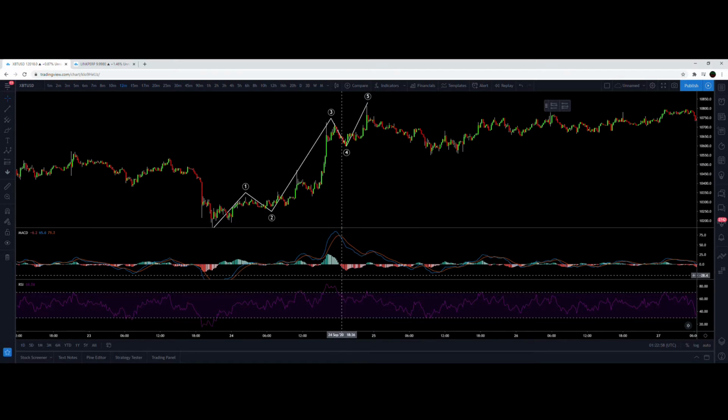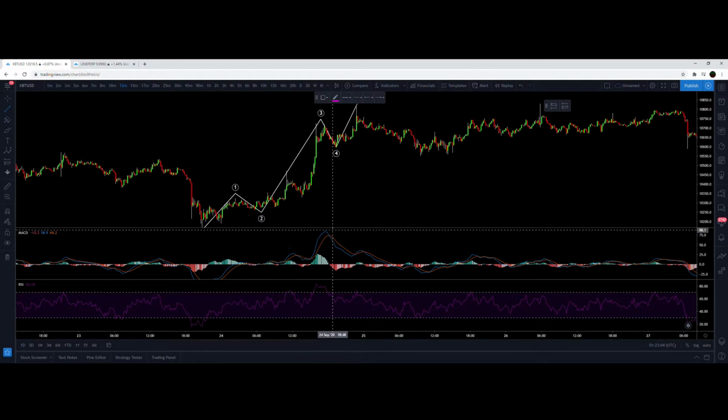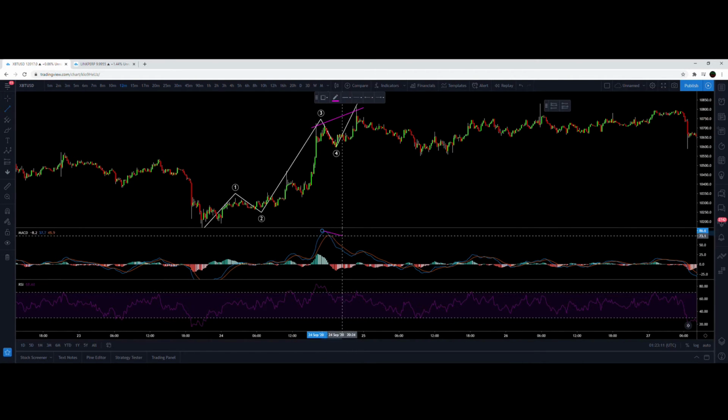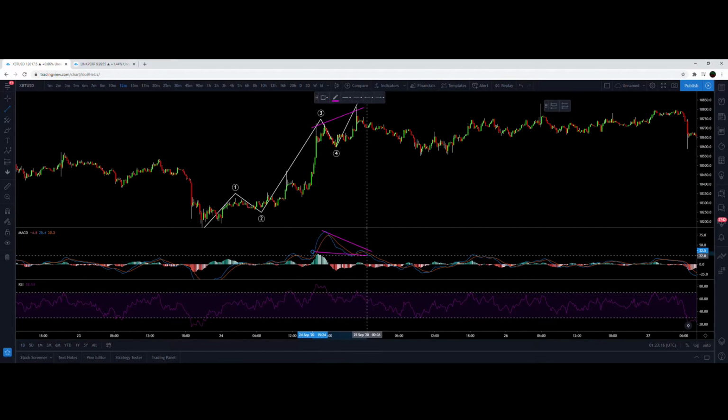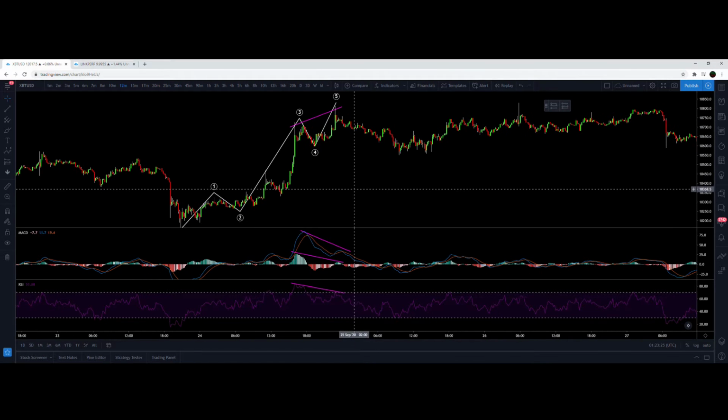Once I see a 5-wave move on my chart, I pop up my MACD and my RSI, and I grab my trend line and draw in all the divergences. So I say, all right, yes, we have a higher high. Oh, do we have a lower high here? Yeah, that's definitely a divergence. And oh yep, the histogram, definitely a divergence. RSI, oh yeah, surely a divergence. This thing's got to come down now. And I would also make sure that there was a gap here in the histogram.